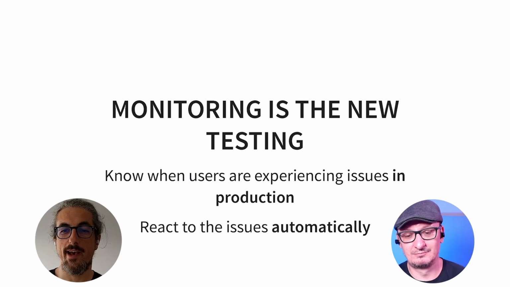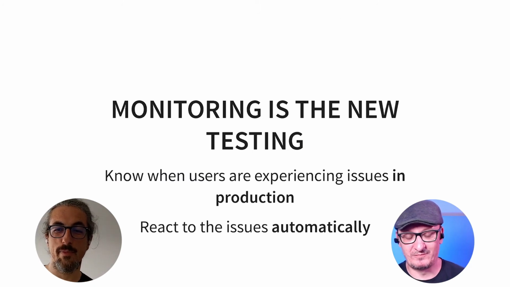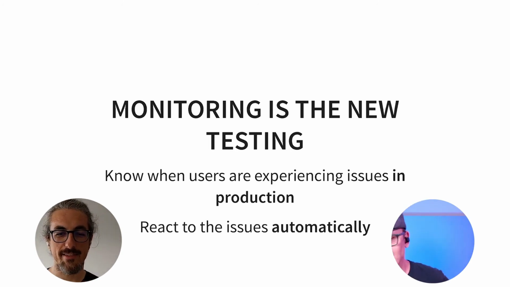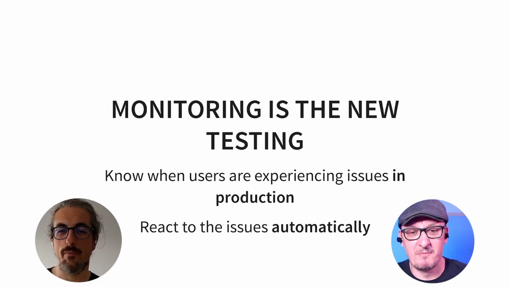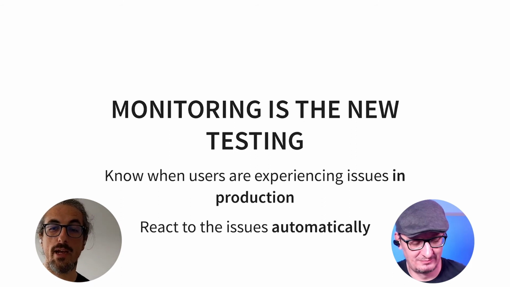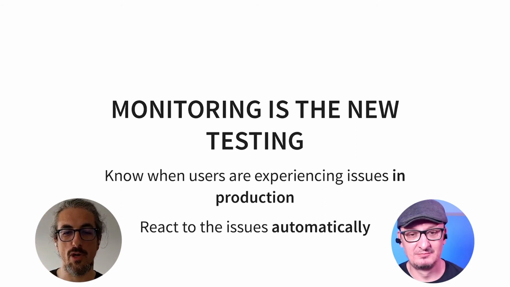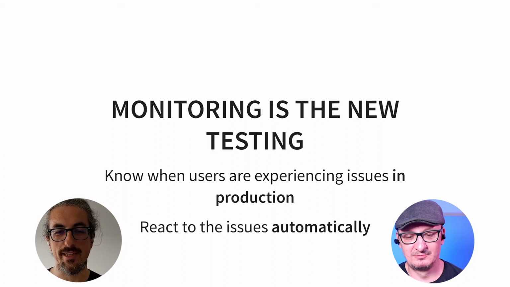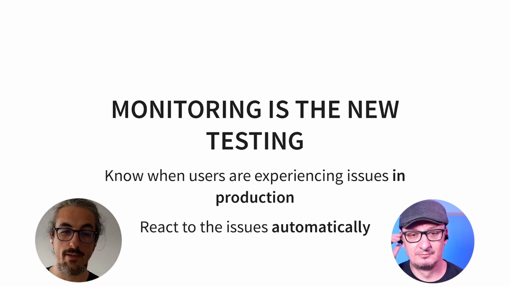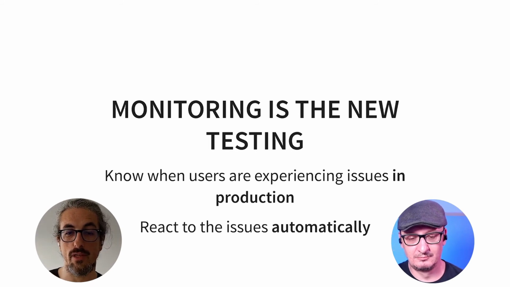Yeah. And I think we heard this before, right? Monitoring is the new testing, in the sense that if you have good monitoring, you can know when users are experiencing issues in production. And not only that, but you could react to the issues automatically. You can rely on metrics to decide whether you want to continue a canary rollout, whether you want to disable a feature flag because it's broken, and you can do very cool things.